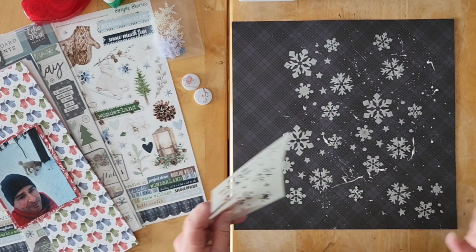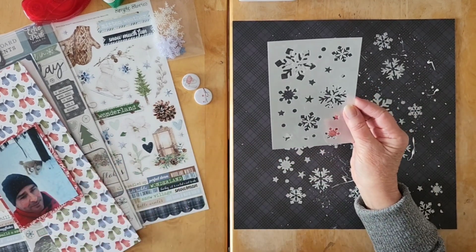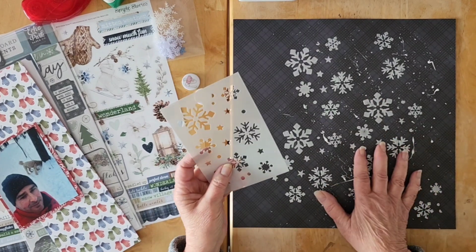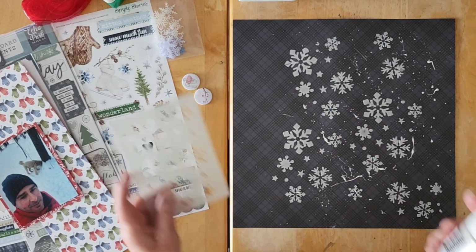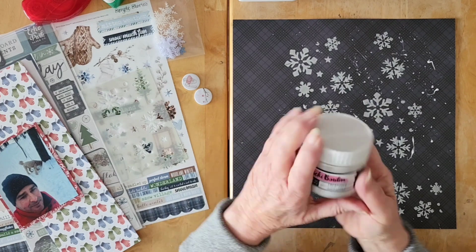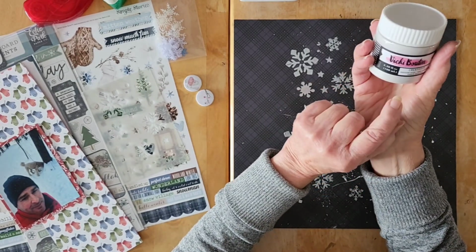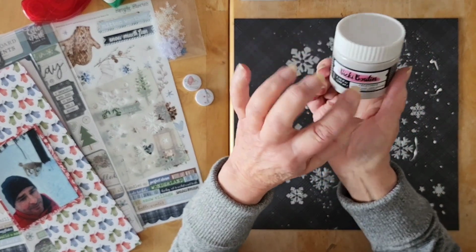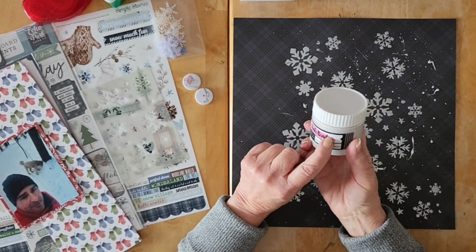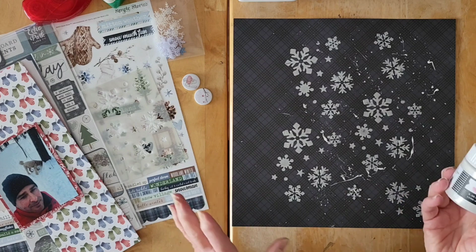And I wanted to bring in an idea of the glittery look when the sun shines on the snow, if you're in an area that gets snow. So I went into my stash and I got some Vicky Bouton iridescent glaze. I love, love, love this. This is my second or third jar of this, and it's kept beautifully because I think I've had this one for more than a year, and it's still quite full, but beautifully buttery.